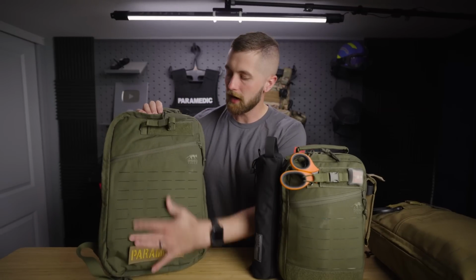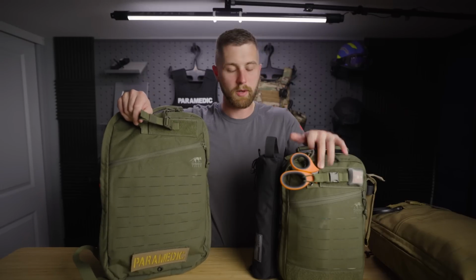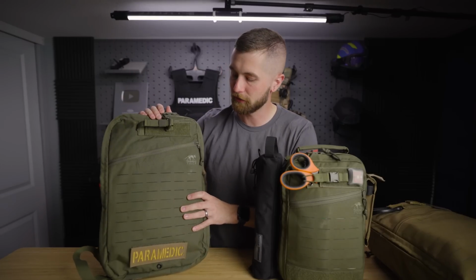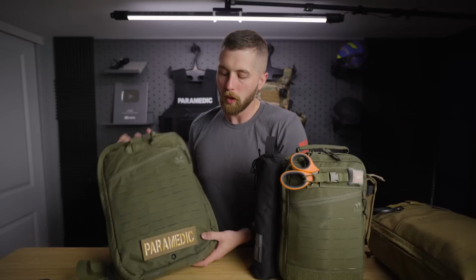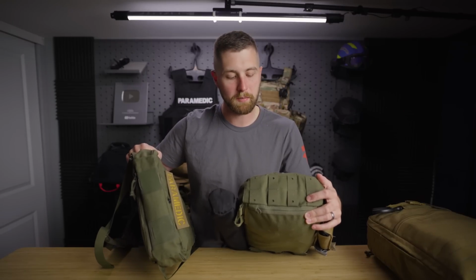So you'll see the design features on the front are the same. This guy right here, it's not the elastic loop like this one has for scissors, but you can still size it up, size it down. I don't think it makes a functional difference. You've got the MOLLE on the front and the Velcro patch down there. One thing I forgot to mention is on the bottom, this one's the only one, the small is the only one with MOLLE loops at the bottom.